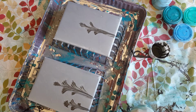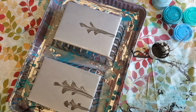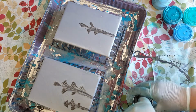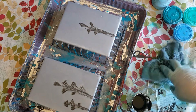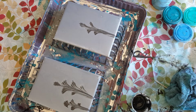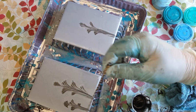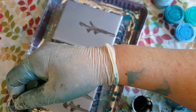Could be a pretty set. I like the black and silver. This is metallic silver too, by the way. Why do I move that rag? Sometimes I hit it on the side just because it's pretty thick on the tip sometimes.